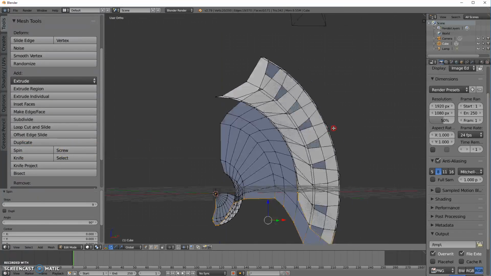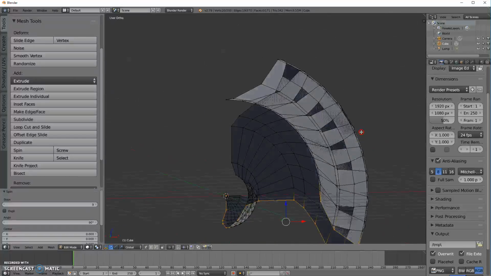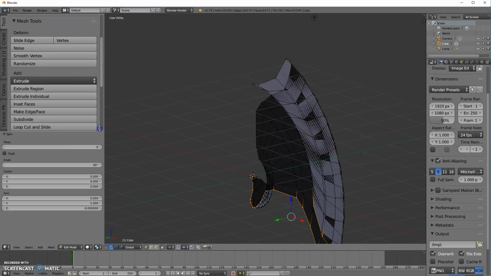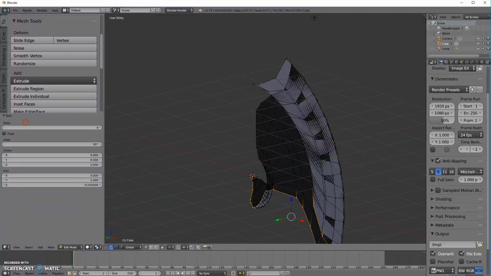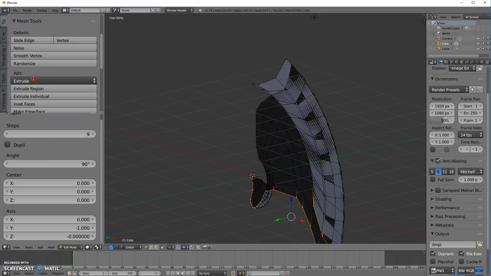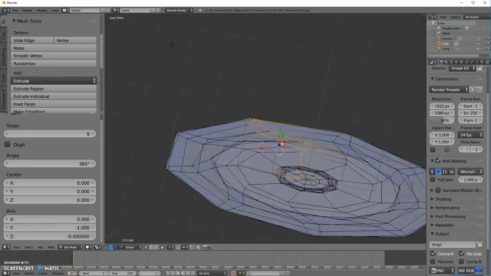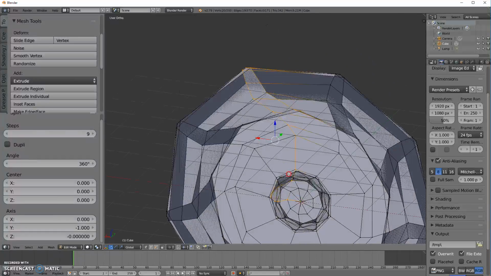And it's not really what I was thinking of when I clicked on spin. So I'm going to change some settings over here. First of all, I'm going to raise this up a little bit. Make this a little bit larger so everyone can see it well. I'm going to change the angle to 360, and then I'm going to leave that as is, and now you can see it's actually spinning into this. We've got a nice plate out of that.